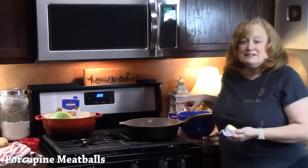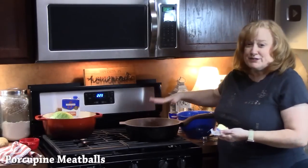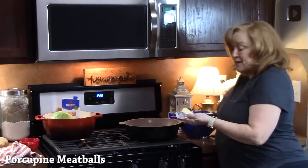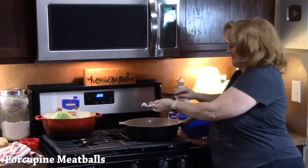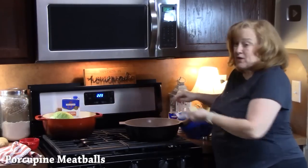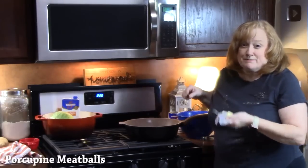I'm going to put my skillet over a medium-high heat. Now, it's a very large skillet because we're going to be simmering the meatballs in there after we brown them up. I'm going to add about 2 tablespoons of butter. Now, before I put the meatballs in, I want the butter to be sizzling. That way we can start browning the meatballs.